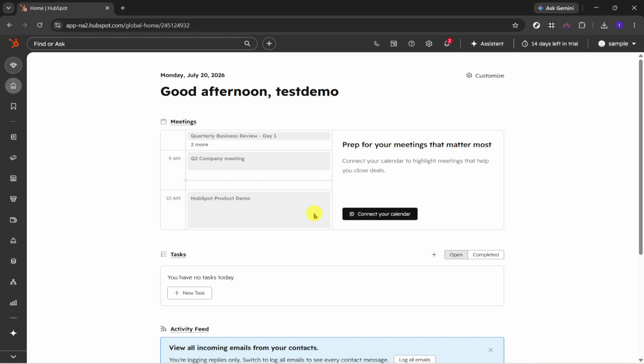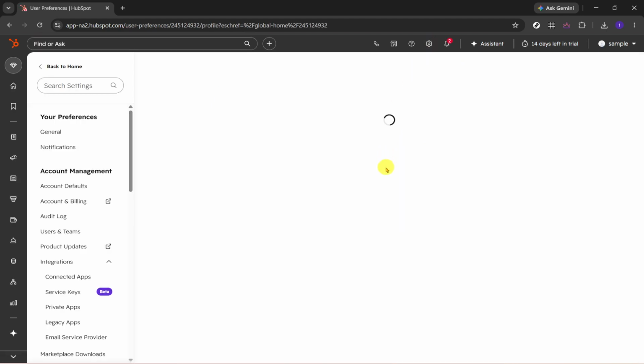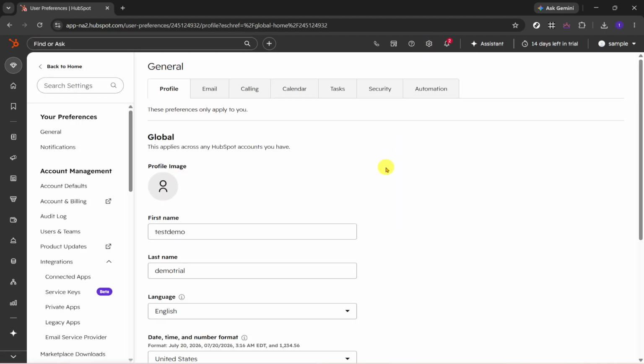If you are not already signed in, make sure you log in first so you can access the account options needed for this setup. Once you are on the HubSpot home screen, look to the top right corner and click the settings icon. This will take you into the area where HubSpot account configurations are managed. Many important website and domain options are located here, so this is the right place to begin the integration process.